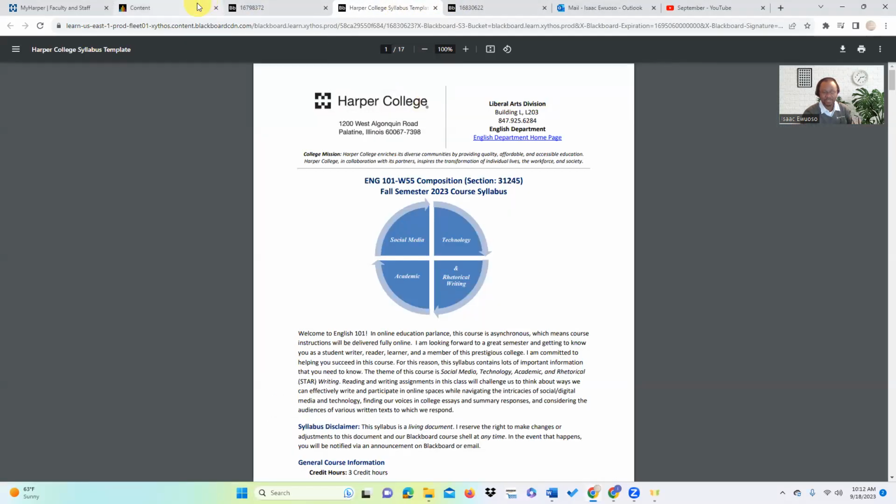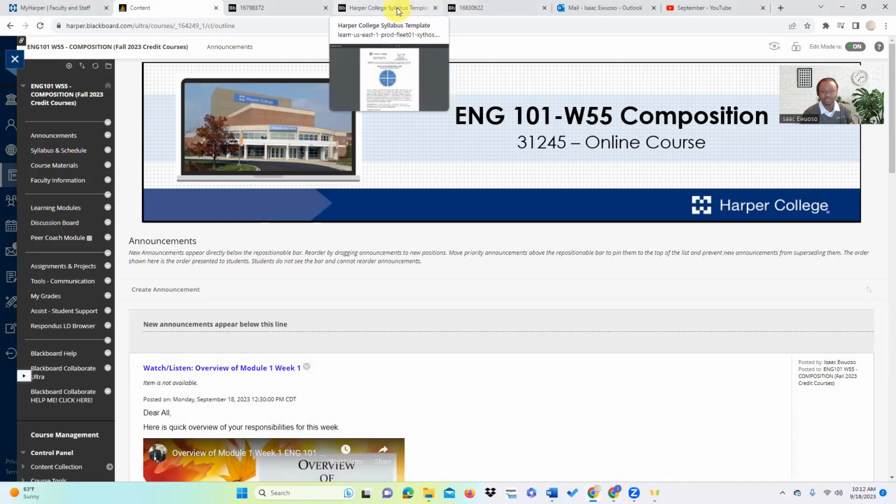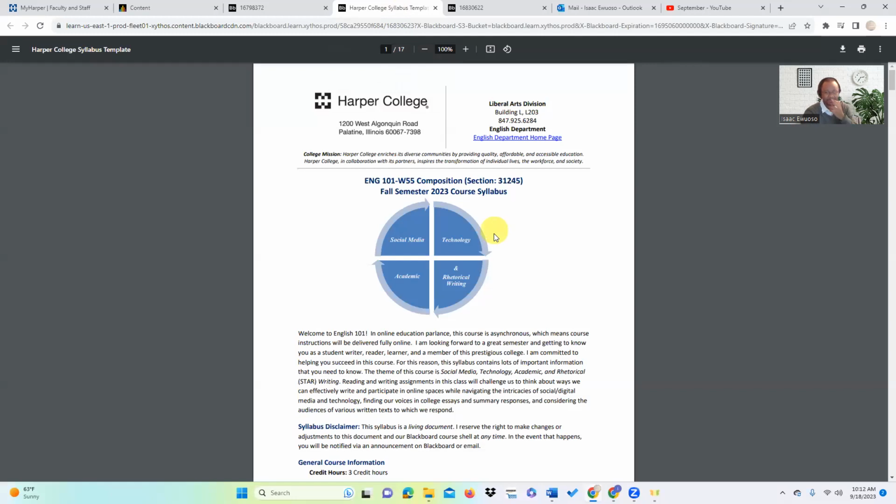Now, the course syllabus is something you should be able to access by clicking on the Syllabus and Schedule tab right here. Once you click on that, you should know what to do from there. It's pretty easy to navigate. But just so you're aware, this is the syllabus. My syllabus is usually detailed, and it's detailed on purpose because I want to give you all the instructions that you need. And I don't want to leave any room for confusion, especially when students are navigating a course online by themselves.